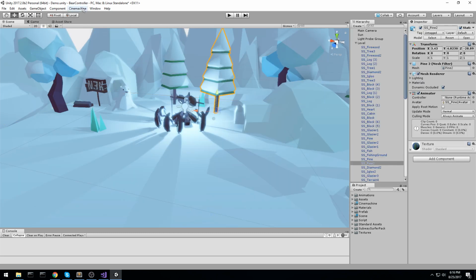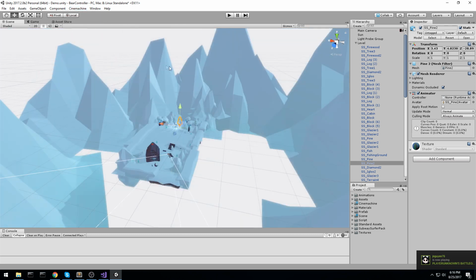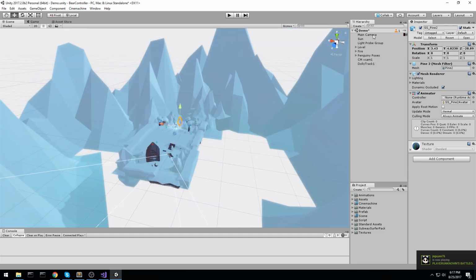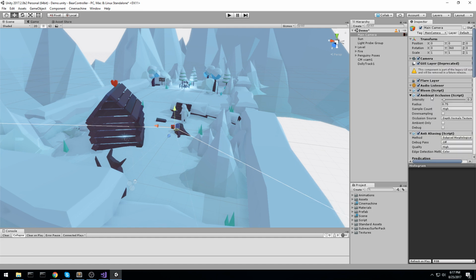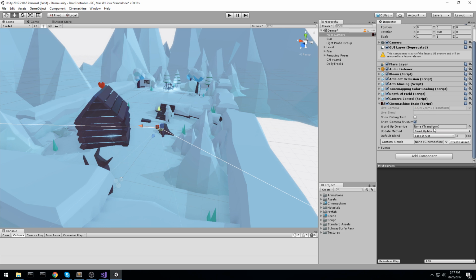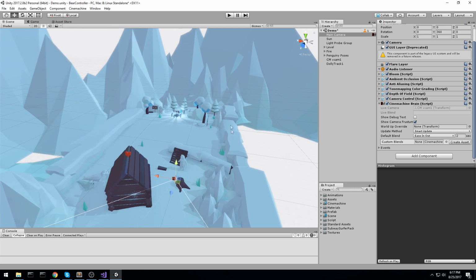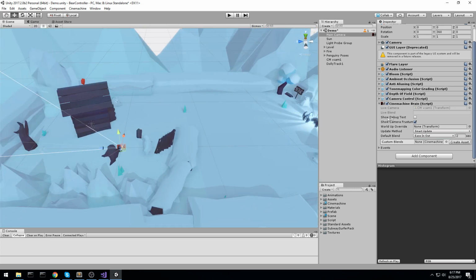We have to click on Cinemachine right here at the top, and then you have to create any kind of camera you want. In our case, for this tutorial, we're going to be creating a Dolly camera with a track. So once that is completed, you're going to see that your main camera now has a brain on it, a Cinemachine brain just below all of that stuff. It is right here, and it has a few settings you can play with. So we already went over this. I'm not going to go over it again, but those are basically just valid for every single camera you'll be creating. So this one will control everything.